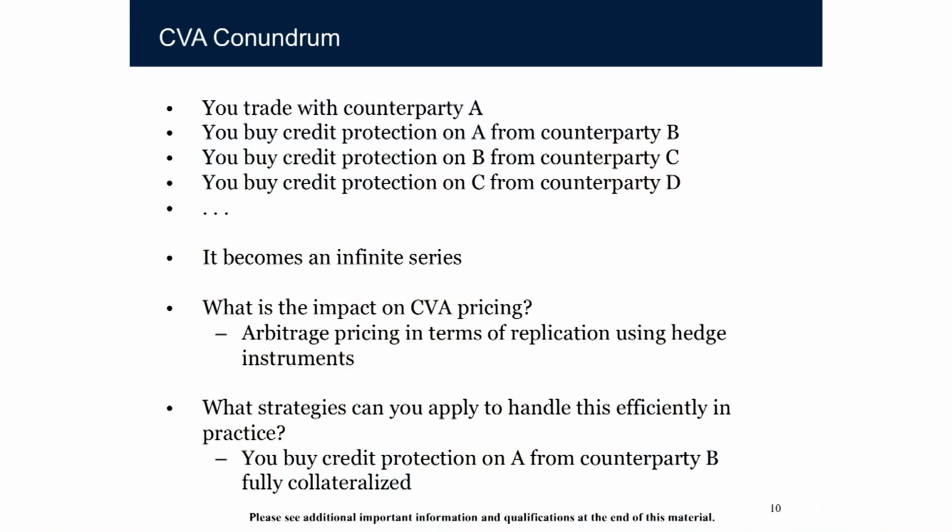If you just follow a simple thinking, essentially you may think, oh, okay, maybe I should buy credit protection on B from counterparty C, right? But if you were to do that, then you have to continue on this. It becomes an infinite series, right? Infinite series, okay, I would say theoretically, but in practice, I feel it's going to be very challenging to handle, right? So what will be a simple strategy to actually terminate this infinite series quickly, right?